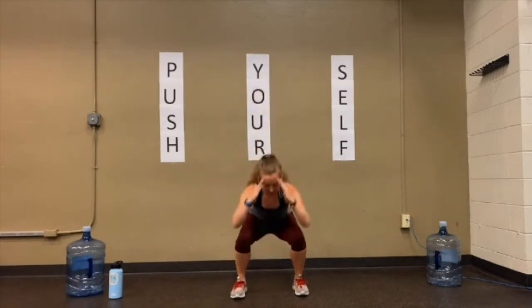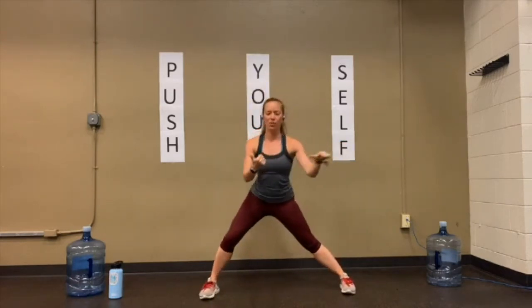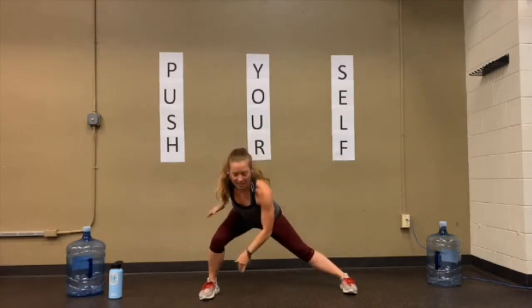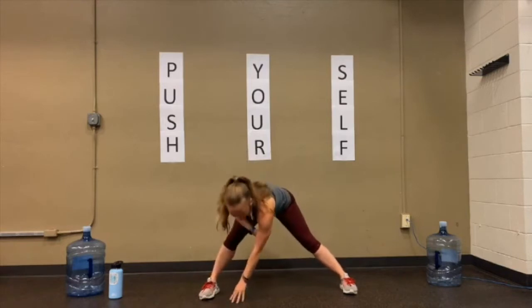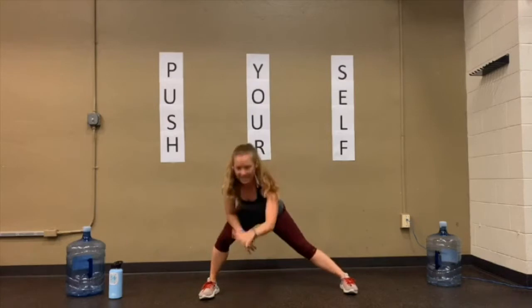Two and one. Good. Take those legs out wide. Over to one side, hips back. Foot is flat. Nice, long, beautiful leg. Good. And take those hips up and then back down, resting this elbow on that thigh. Up and down.